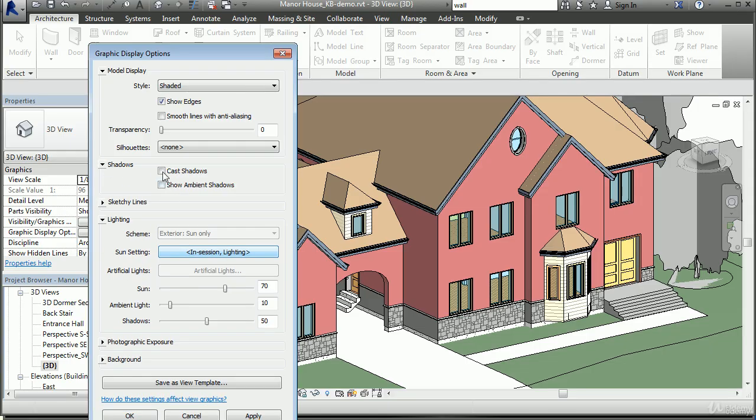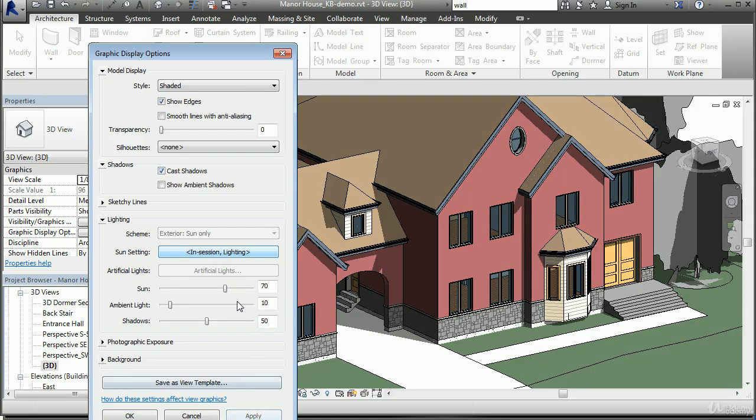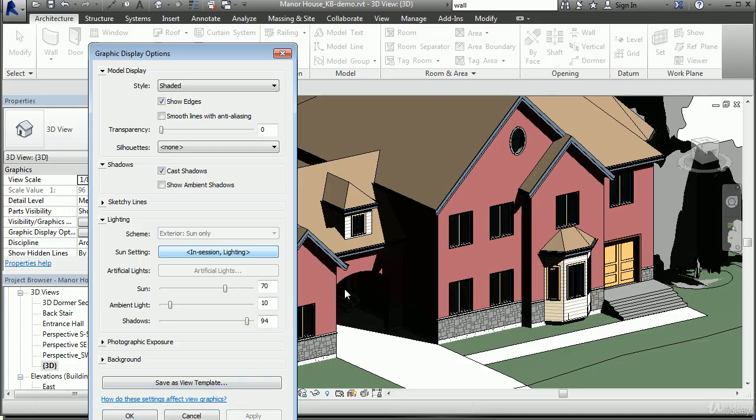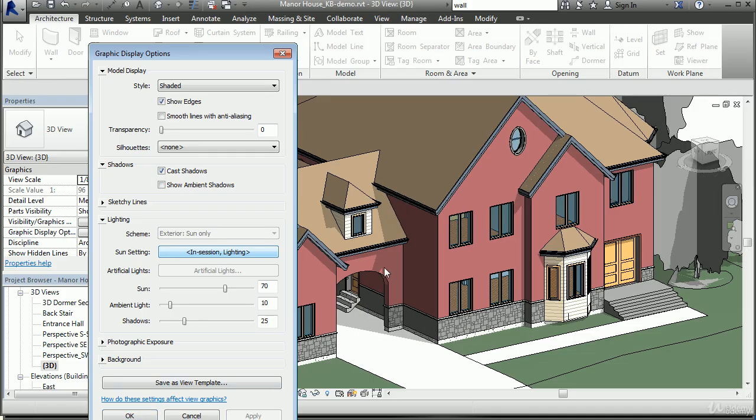Let's turn our shadows back on. And then I can control the color or how dark those shadows will be by adjusting the shadow value here. So if you want really black shadows so that you can't see inside, you crank that up. And if we take this back down to 25 or so, the shadows are very light. So you can find a happy medium in here.